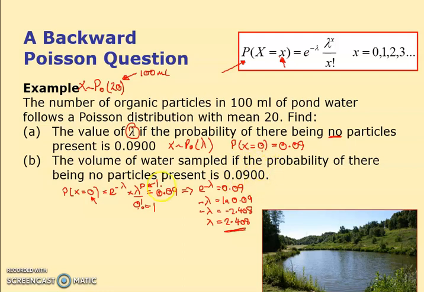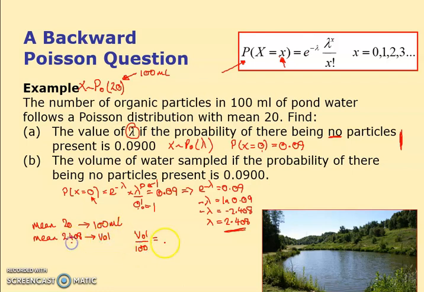0.09 again. Oh, right, because basically we want the volume of water with the same situation as before, the 0.09 bit. But we don't want just lambda now, we want the volume. Now, let's just write this down. When we had a mean in the original question, when the mean was 20, that meant we had 100 ml. That's right. And now we've got a mean of 2.408. And they're basically saying, what's the volume? This is the question. I think it's almost like similar shapes, or almost like scale factors. So I think the volume divided by the original volume, 100, has got to be equal.